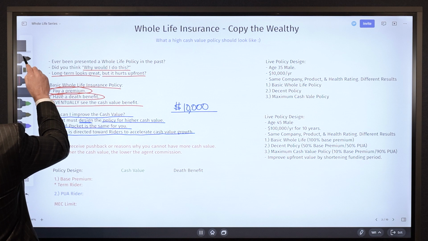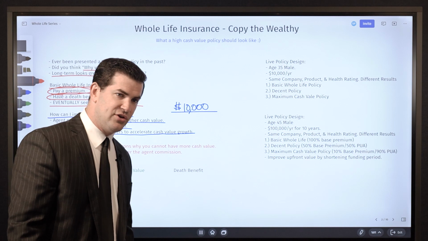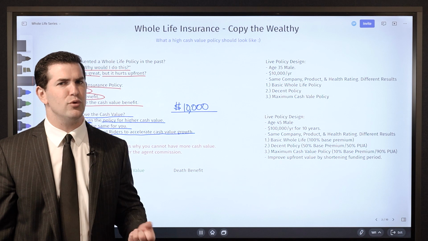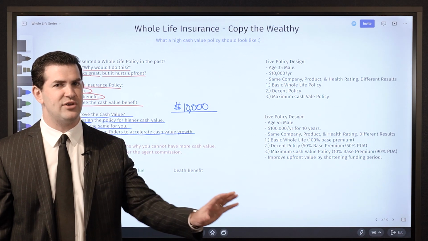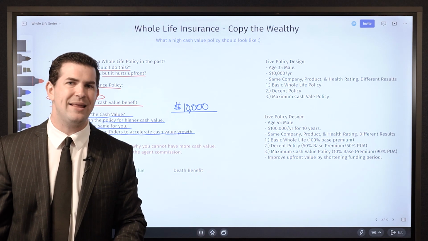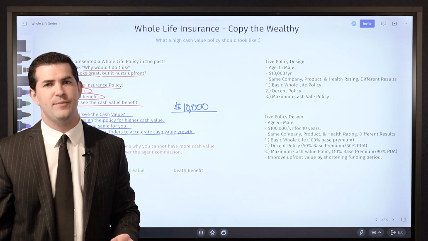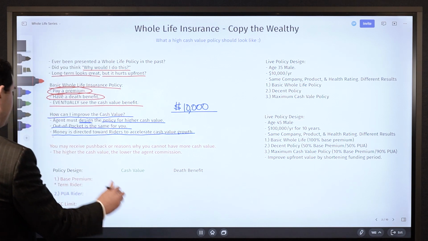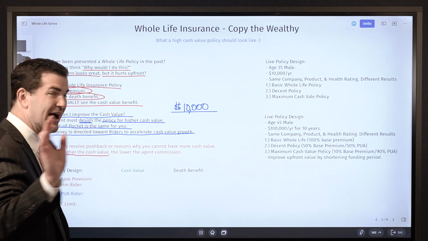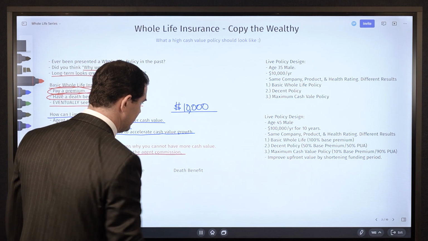And here's why I emphasize that point. So if you were to go ask for a quote from a life insurance agent and you get a basic whole life insurance policy, and then you ask, hey, can you improve this policy? I'd like to keep my cash flow the same, the same amount of money going in, but I'd like to see more cash value up front. Can you make this look better? You might be shown some options. You also might get some pushback. And the reason why you might get some pushback here is, generally speaking, the higher the upfront cash value is, the lower the agent commission is.